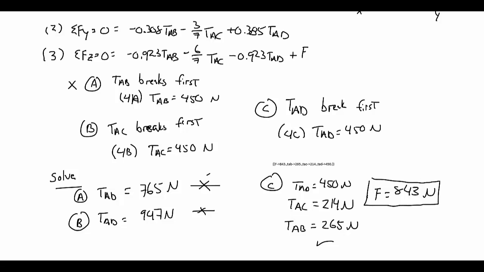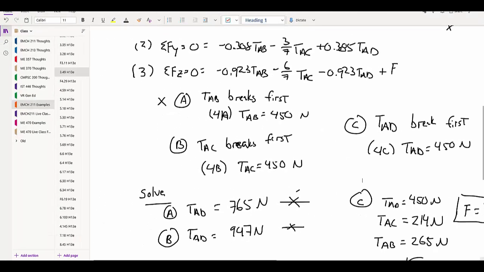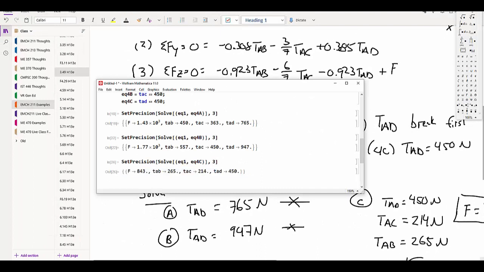All right, so that is the maximum upward force that we can apply before the first rope, which turns out to be AD, is going to break. And again, just going back quickly to the results here, in scenario A, the rope AB broke at about 1430 newtons, and in scenario B, it took 1770 newtons. So this is really the lowest force that caused breakage was 843 newtons, which means it's the maximum force that we can apply before one of our ropes will break.